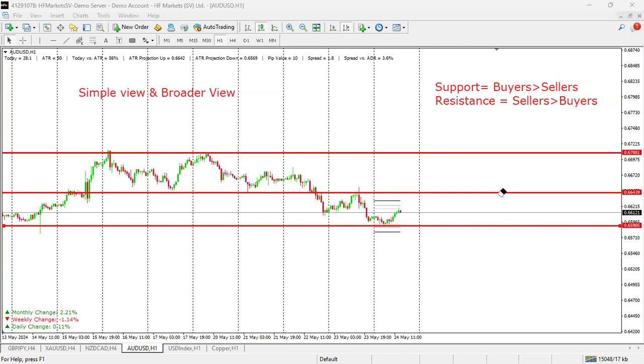Oftentimes, sentiment can swing in favor of the market today and against a particular market tomorrow, which means if I'm trading short-term movement of price, it might mean that if I'm going to be trading retracements or breakouts in that particular respect, I might not need to do too much. I might just need the simple aspect of support and resistance to do this. Now, for example, if you look at my chart on the screen, I mapped out some levels already.